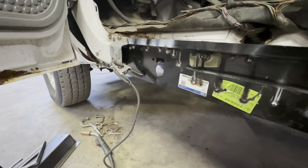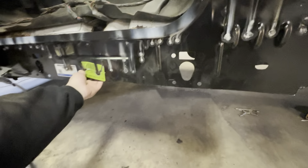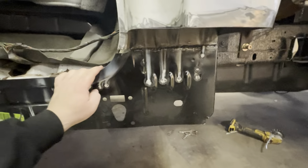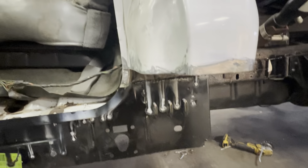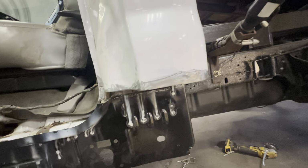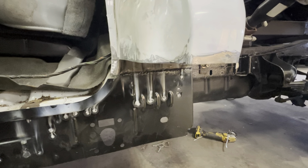We're gonna go back out here. So this is a little wavy at the moment, but that's just because we tacked everything and it's pulling everything where it was bent. But once we get the cab corner on, when we get around here, we're gonna just tack, sort of spread out the heat, because you don't want to warp this because it's going to be hard to try and get that straight. I mean, we are going to be doing Duraglass on it, but it doesn't really matter. You want it to be as non-warped as possible.